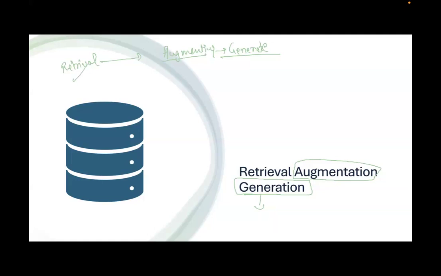But more or less we are retrieving something, and we are augmenting this knowledge to my large language model when it is generating the next token or the response, and then it is generating the output for the user, right? So in this, we will be having some topics like vector databases, right? Because we need to retrieve something. From where do we retrieve it? From a vector database.